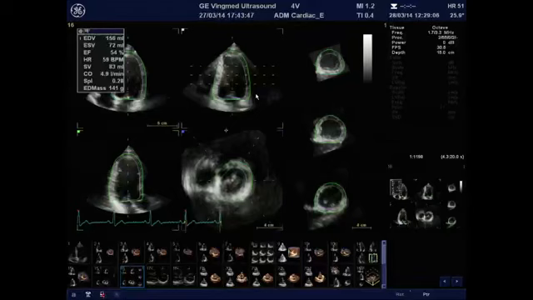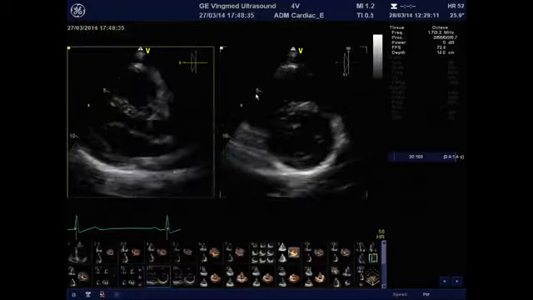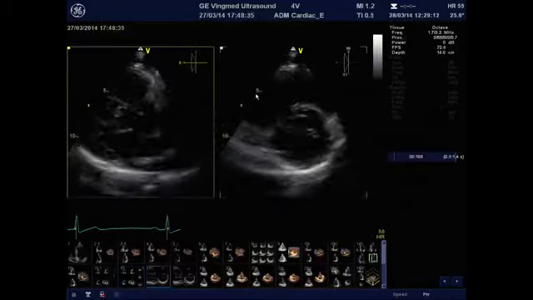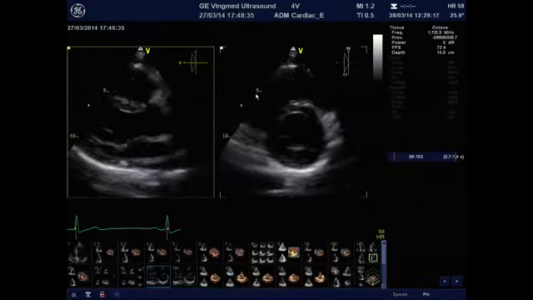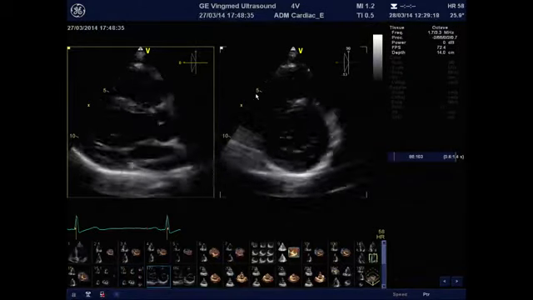Now we can focus also on the valves, and we will begin with the mitral valve. And what we use frequently, especially if we want to assess mitral stenosis, is the biplane. Why?